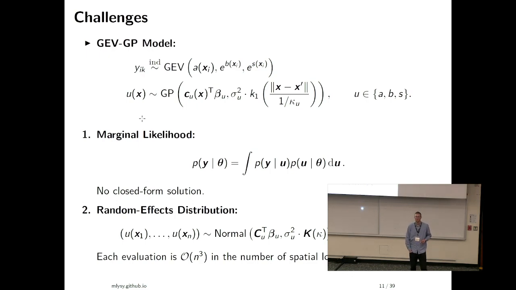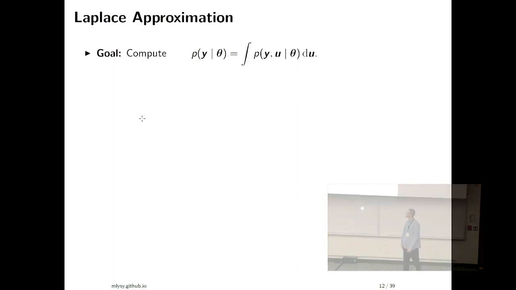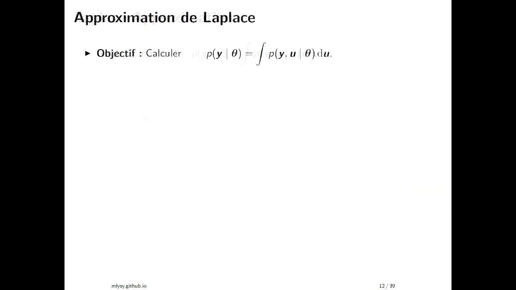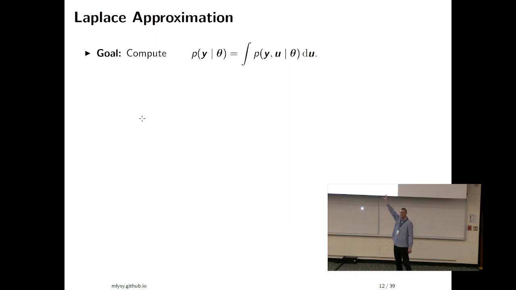All right, so let me go through the approach that we used on each of these issues. So the first one has to do with the marginal likelihood. So here's what we did. This is the Laplace approximation. I love the Laplace approximation. I'll tell you a little bit about why when we get there. But for now, I'm going to flatter myself in saying that I can explain this to you in 2 points. Okay, what's the Laplace approximation? The goal is I want to integrate out those random effects. I can write down the integrand in closed form, that's fine. The integral, though, I can't compute. What am I going to do?